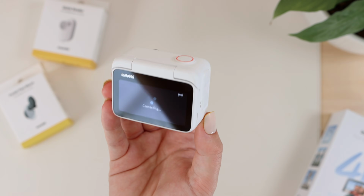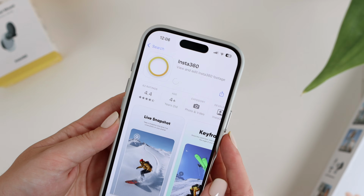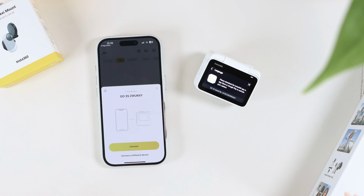Setting up the camera was really easy. I just had to install the Insta360 app on my phone as well and just follow some of the on-screen instructions to get the camera setup started.